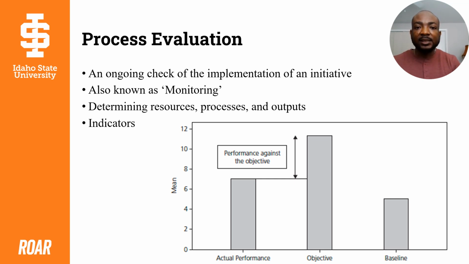With regards to assessing the processes, in answering the questions, was the initiative implemented as described in the plan? And how well was the program implemented? The components that are assessed will include the implementation of components of the initiative, intensity and reach of the activities, participation of target population, staffing for program activities, and also the training.